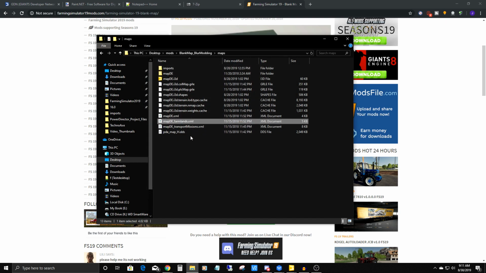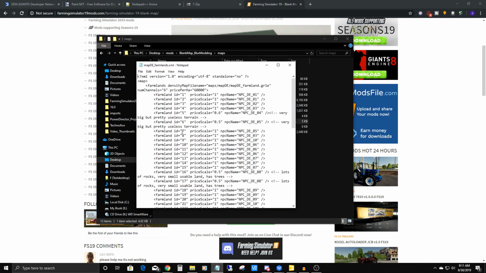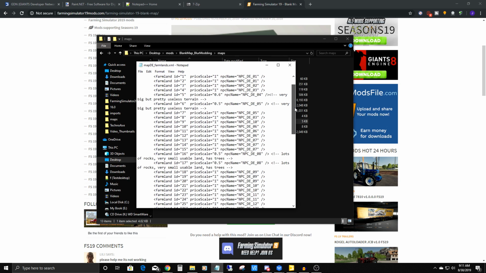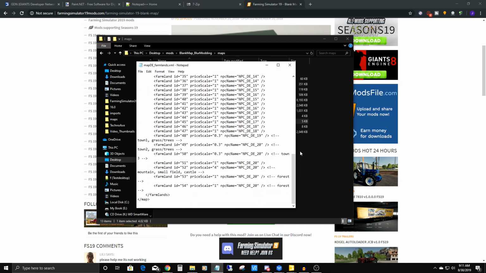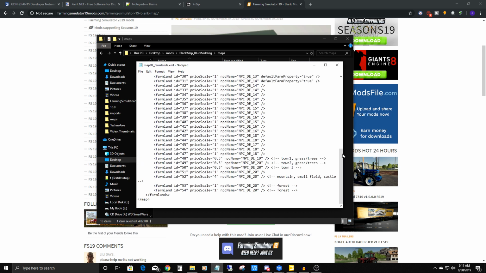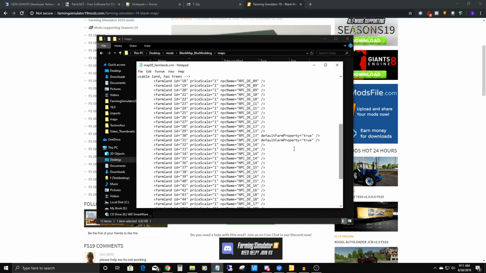Okay, so this farmlands is a good one, and let's open it up and look at it. All right, so this is where Giants added in, with 19, the buyable tracts of land, and in our case, maybe timber. We can set up tracts of timber. So by default, some of these you already own. If you've played the game and fired up Ravenport or whatever, you know that you already own some of the land automatically, and that's what it's talking about right here.